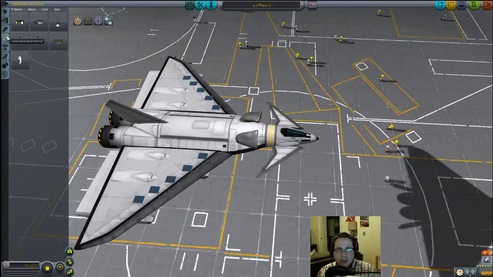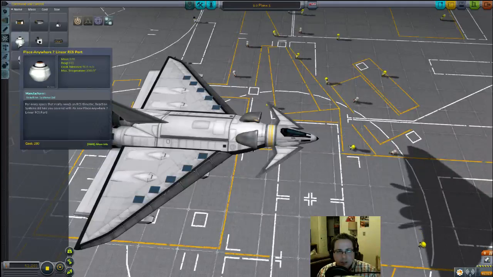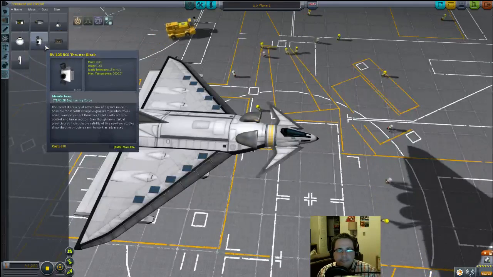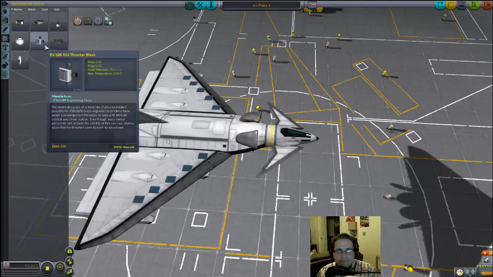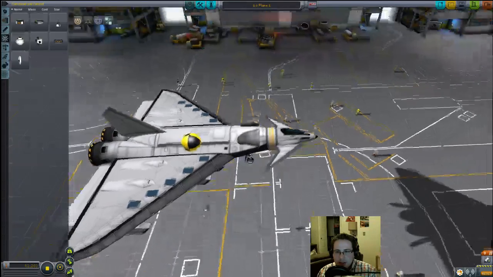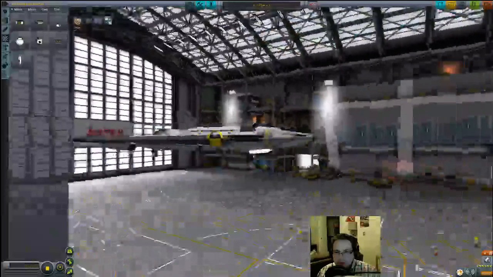Now, hopefully RCS hasn't changed much. Werner engine. Okay, so they use fuel and oxidizer. Okay, that's interesting. Yeah, I think that's been around. RCS thruster block. Let's pull up the center of mass. Center of lift is not going to matter in space.